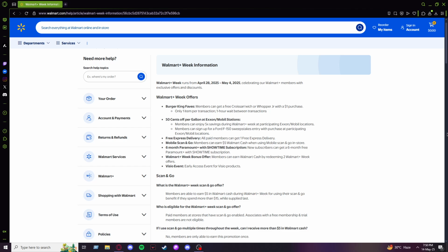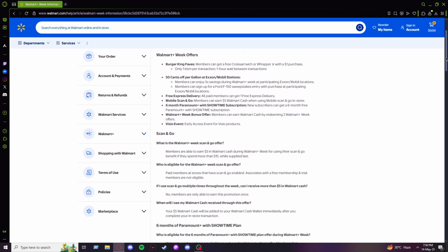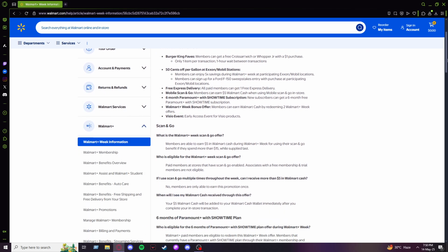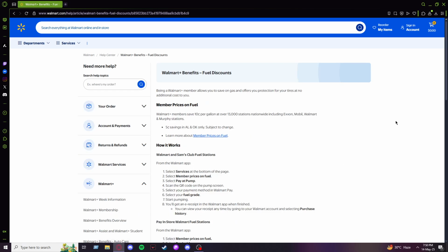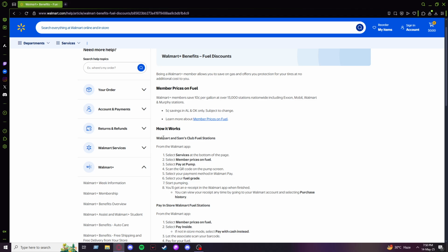Today I'll be showing you how to use Walmart Plus for gas at Sam's Club. So the process is given on their website here. Just scroll down a bit, go to the Walmart Plus option here, and we'll go for Walmart Plus benefits and fuel discounts. So here's the process about Walmart and Sam's Club fuel stations.